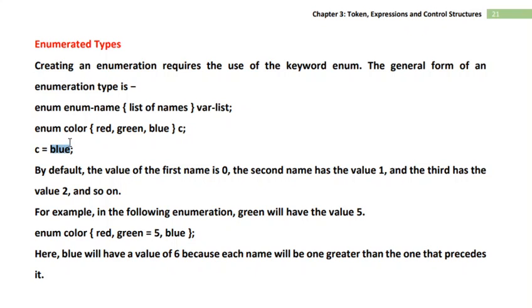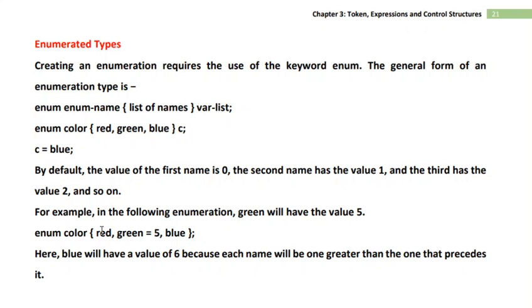Now, you can explicitly assign integer values to the enumeration values as well. If we assign 1 to red, then green and blue will be automatically assigned 2 and 3. Subsequent values will be assigned subsequent integer values, right? So if red is assigned 1, then green and blue will be assigned 2 and 3.